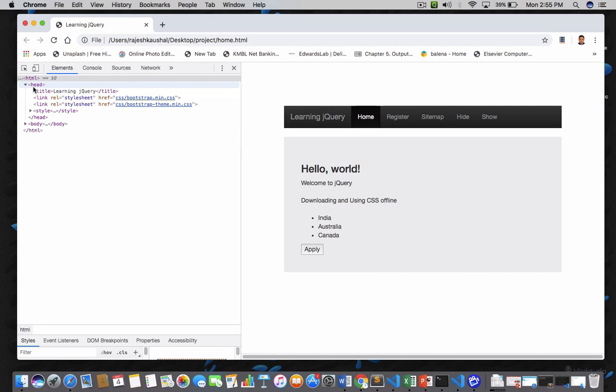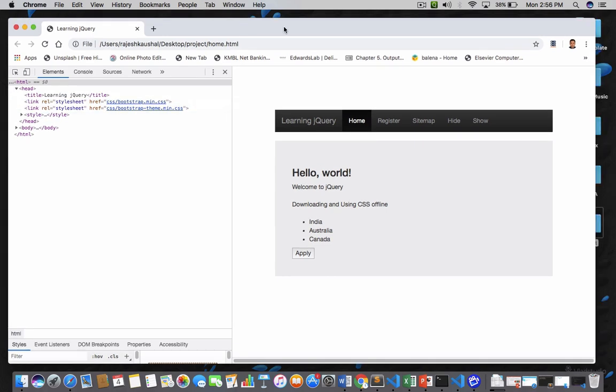So head is a parent and it has three children: title, link and this second link. Now if I close here, see that the style option is also closed. It means this style element is also a child of this head element. So head is a parent of the title, link and style tags.